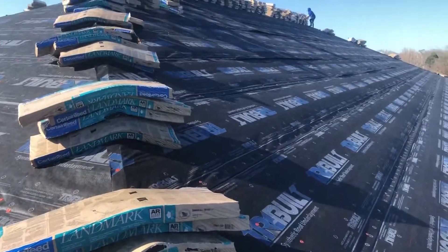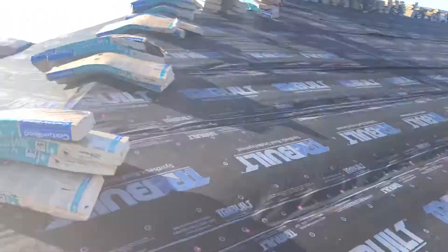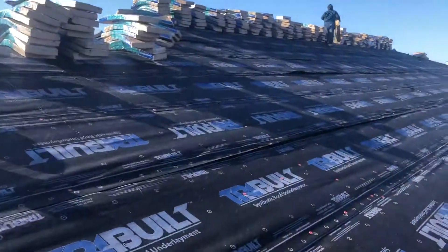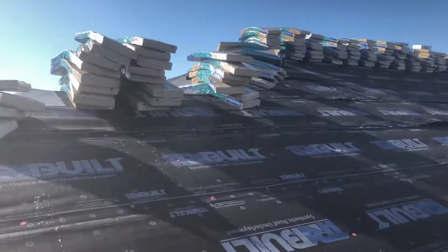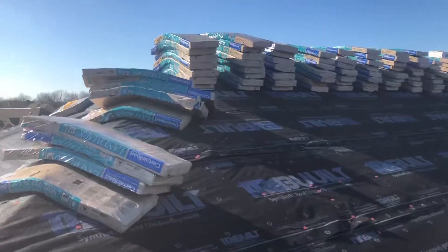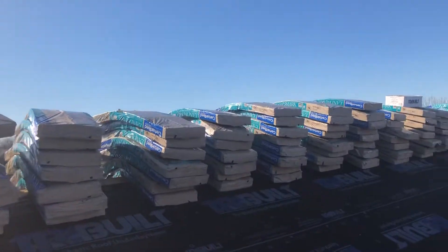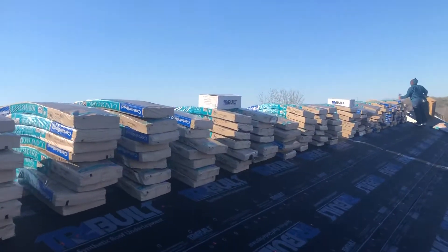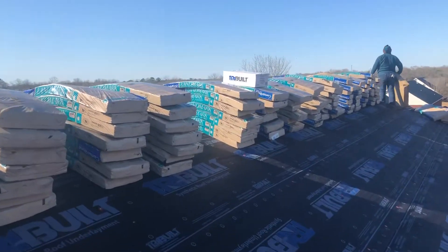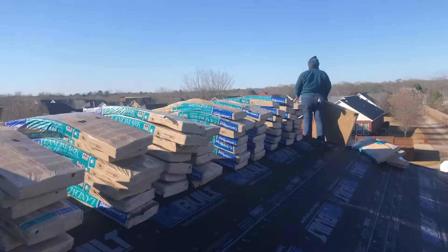It's middle afternoon at our daycare center project. The roof is totally loaded up, everything's prepped out. We've got pretty much all the trash cleaned up and the shingles are going on. It's been really windy today — made it kind of difficult on the ladies cleaning up, but everybody pushed through. It's going to start looking like a new roof really quickly.